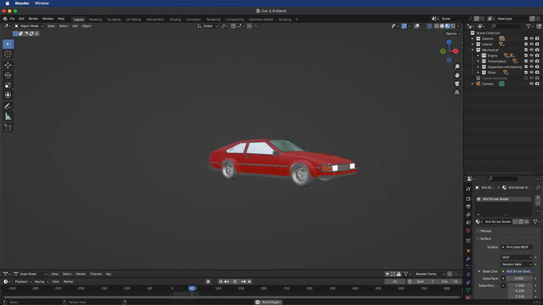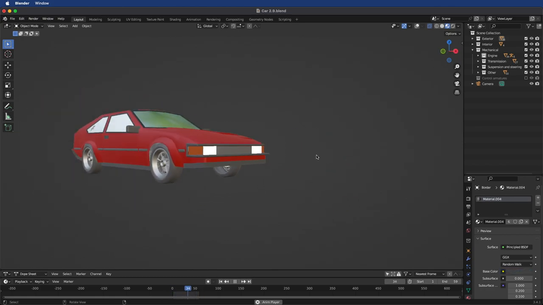The actual scene itself is pretty simple, just a road, and I kept the scene pretty minimal. I didn't want to take away from the car itself because the car is definitely the focal point, and I needed a lot of contrast between the background and the wireframe, and so I didn't want to interfere with that.